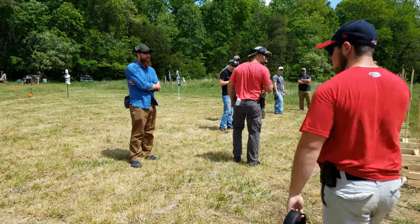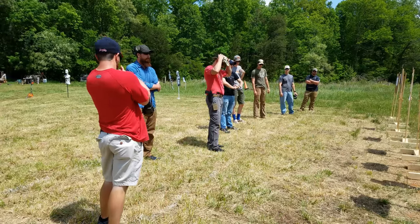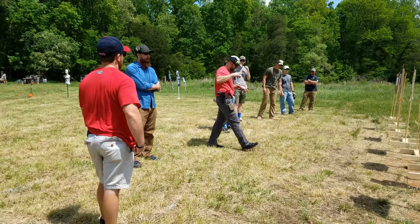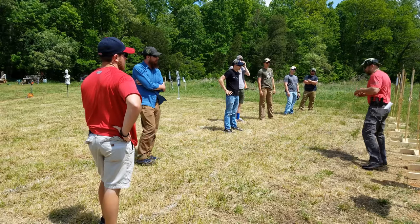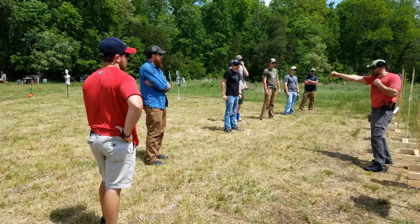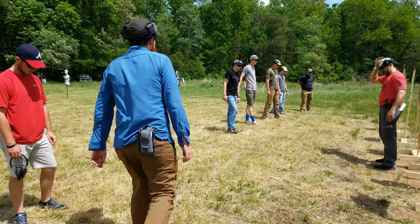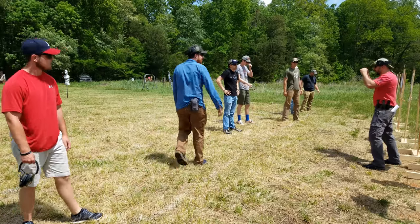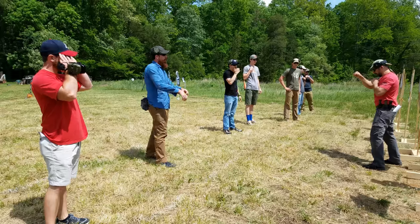Left-hand shooting, or right off-hand shooting, single-handed shooting. How many of you guys have seen or been trained to do this as you shoot? Anybody? So there's a couple things happening. One, this is a natural position for your hand.